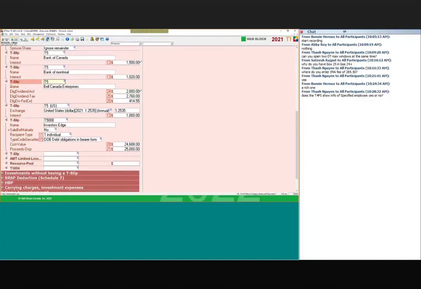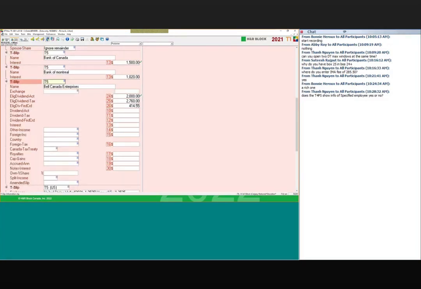They also want you to put in the country if there is a foreign tax credit. So if we go to here, they want you to put in, is there a tax treaty? Well, we know that there's a tax treaty with the U.S., and they want you to put the country in also. And again, like what we saw with the T3s, if it says that it is no tax, we know that it's interest income, foreign interest income.